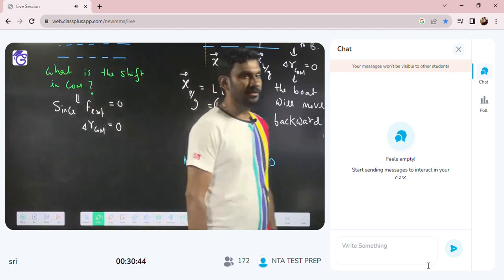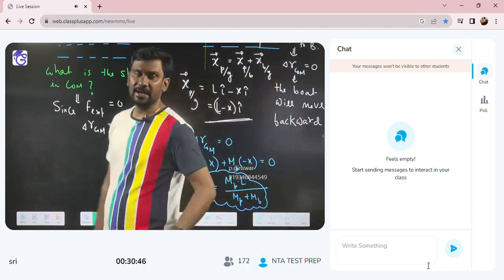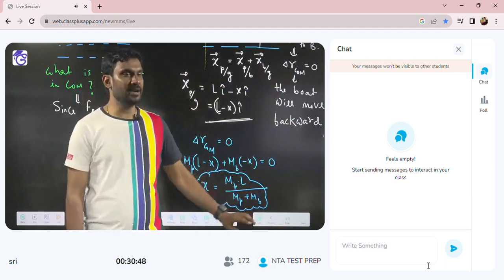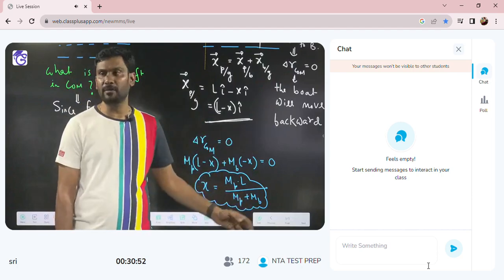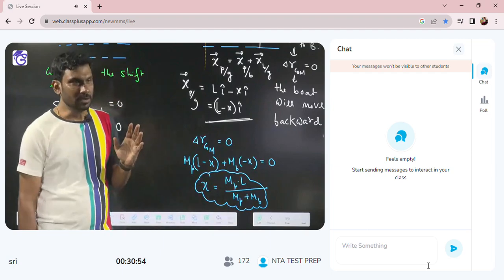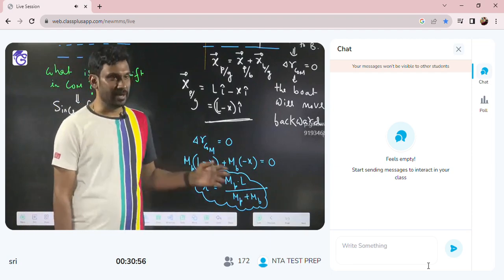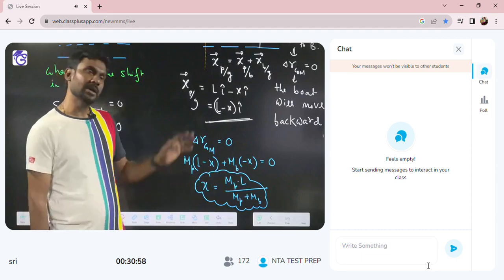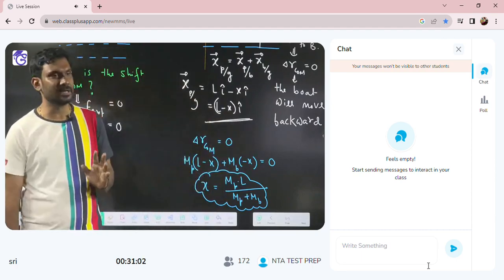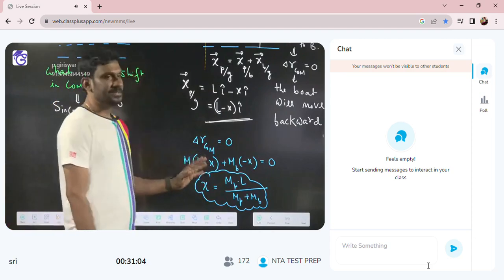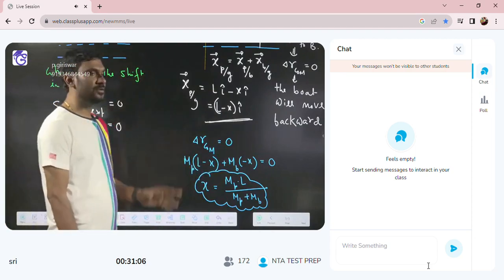Is this clear to everyone? Standard result, very much standard result. You will get a direct question from here. If you are able to remember this particular formula, it will really help you out. But I will not generally encourage you to remember anything and everything; it is not possible. You just remember the concept and execute. You can get this formula in less than 30 seconds. Is this clear? We will go to the next question.